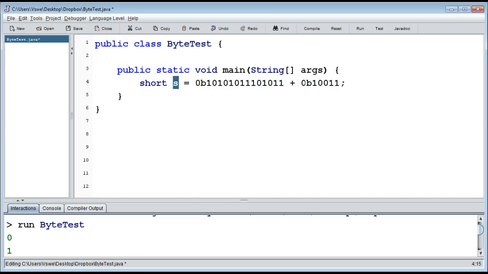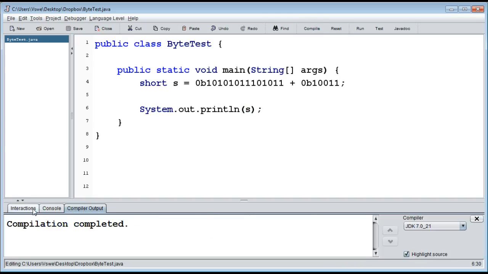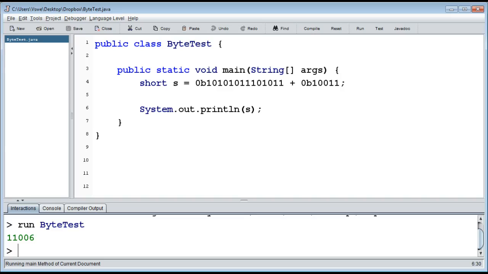It's obviously going to be stored as binary in the computer, but when we access the short here, the S there, we're going to get the value as if it would be a base 10, a decimal number, because it's going to convert that for us. So now if I print it out, I think we're going to get 11,006, if I'm not mistaken. Yeah, there you go. So we get the result 11,006, and it just added this number here, and then added 19 to that. So what we have here is a short, and that goes from negative 32,000 to positive 32,000, if I'm not mistaken.